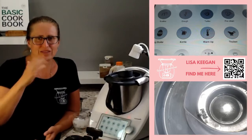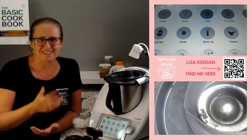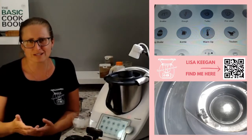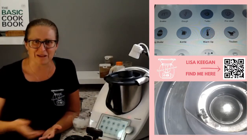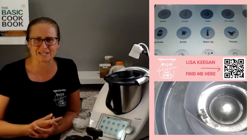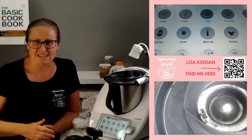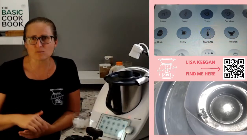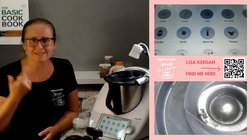So 60 is about that temperature where it starts burning your tongue. So when you're pouring your drink into your cold coffee cup, that hot drink's going to lose temperature, it's going to be perfect. Or maybe you decide that's not good enough, I need it a bit hotter because I spend too long procrastinating before I drink it, I need it 80 degrees. Or typically teas are about that 85 degrees. So you can warm up to what temperature you want, and it will just continue to clock around until it gets to that temperature.